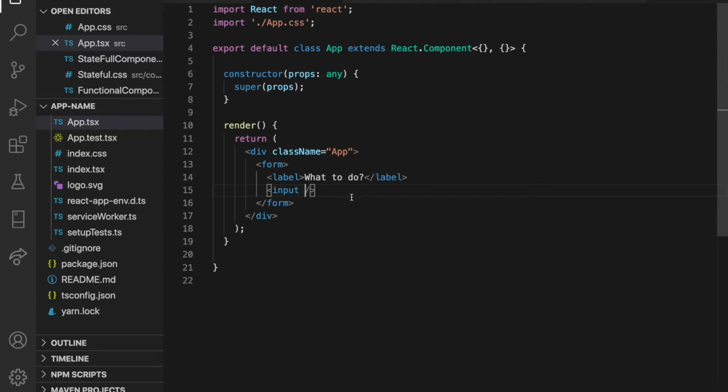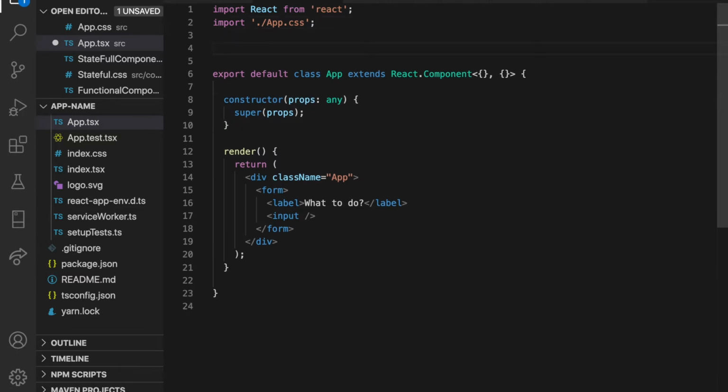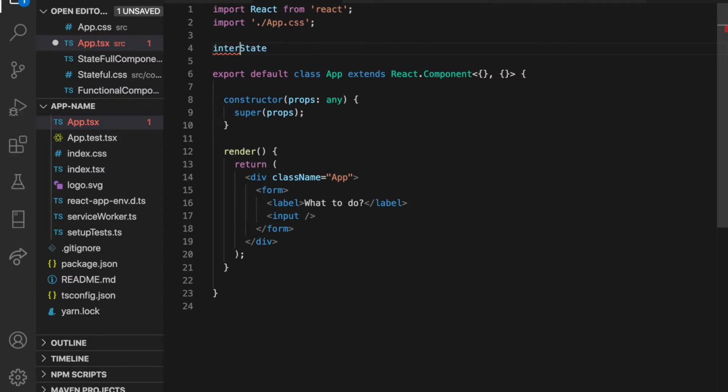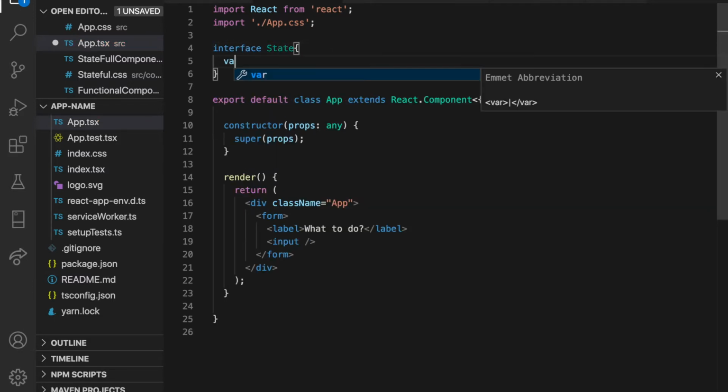Okay, and so how are we going to iterate this? First, think about this. Let's say we have three things to do in a day: get the newspaper, get the milk, and turn off the AC. So these are the three things. So what we need to do is maintain a state that says these are the things you have to do during the day, and the values.